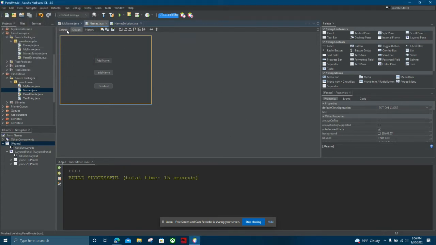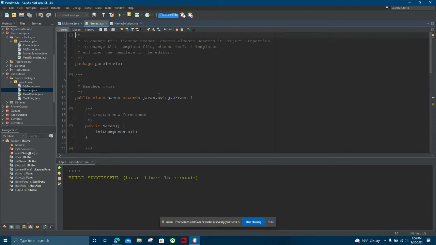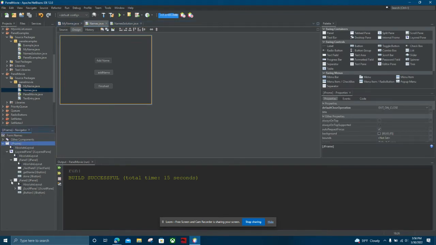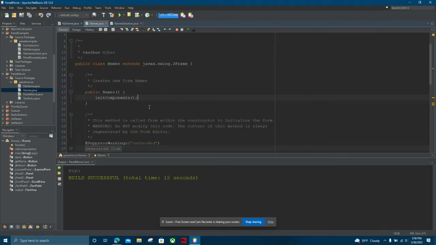Now we're going to go from design over here to source. One of the main reasons why it shows both panels like that is because by default, panel visibility is set to true whenever you put the individual components in each panel, because if you notice over here, I have components assigned to panels right there. It makes them both visible, but if you make one panel not visible by setting its value to false, then it'll hide those components as well.